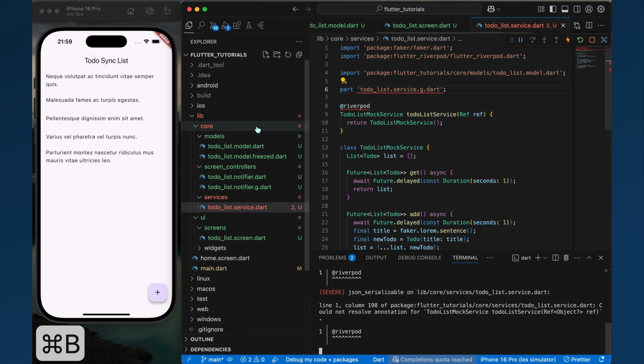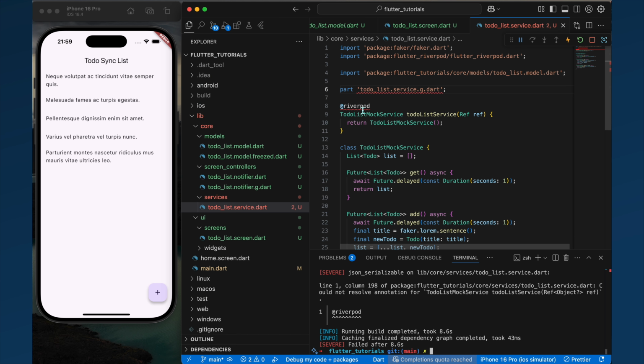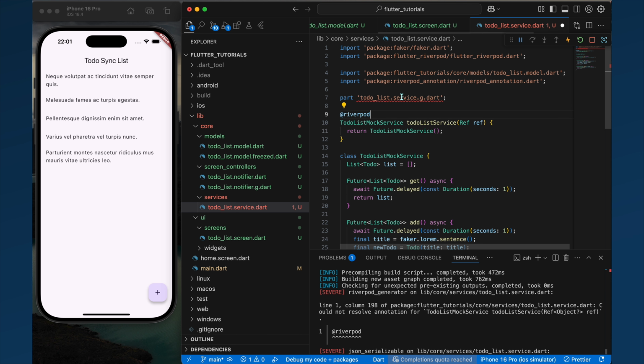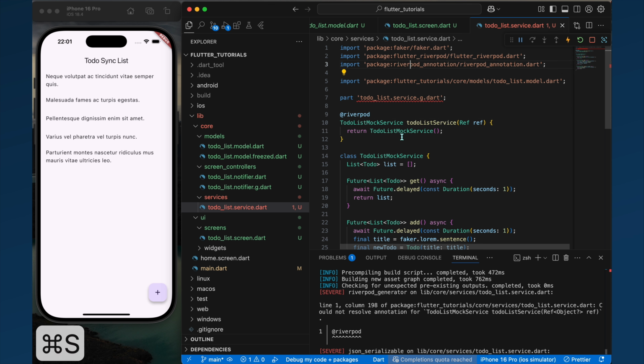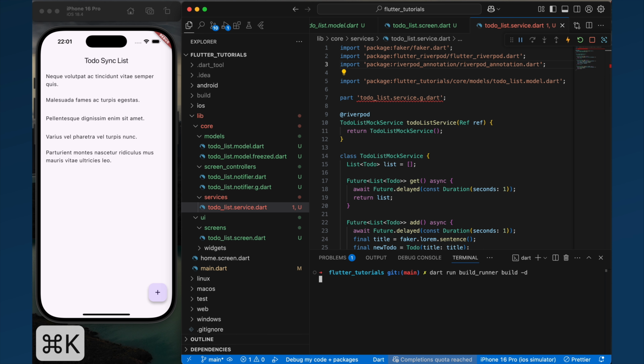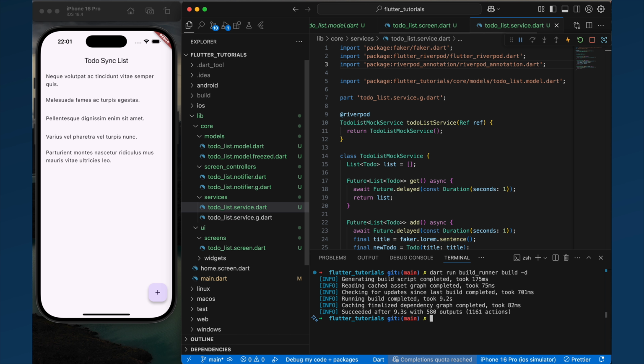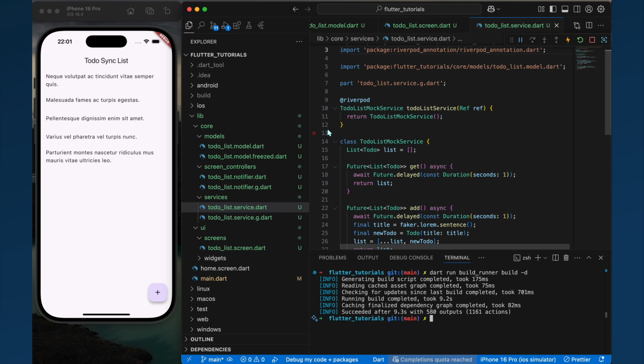We're gonna wait for it. Riverpod, what's going on? Very strange. The notation was not there. That's the reason. The import was not there. Sorry. Let's run that again. Just confused me for a while there. Anyways, now it's gonna work. Let's wait for that to complete. There we go. Now it's working. Gave me a panic attack there for a while.